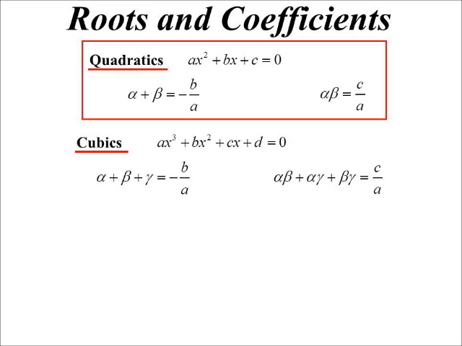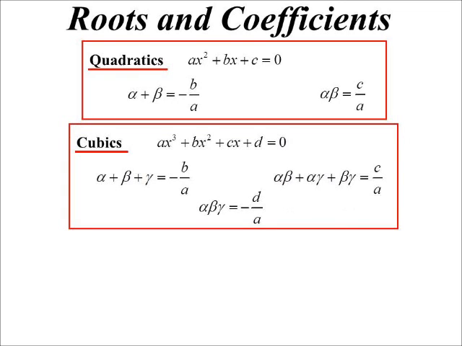The interesting one is the product of the roots. We don't call it the product of the roots anymore. We call it the sum of the roots two at a time. So it's all the possible products. You could have alpha with beta, you could have alpha with gamma, you could have beta with gamma. But that will still be c on a, because now there'll be a third one, which we could call the product of the roots, alpha beta gamma. That will now be minus d on a. So the pattern, as you'll notice, is that the coefficients are just going along nicely, b, c, d, but the signs are alternating. So minus, plus, minus, and so on.